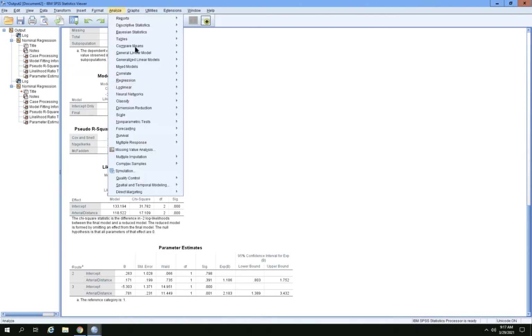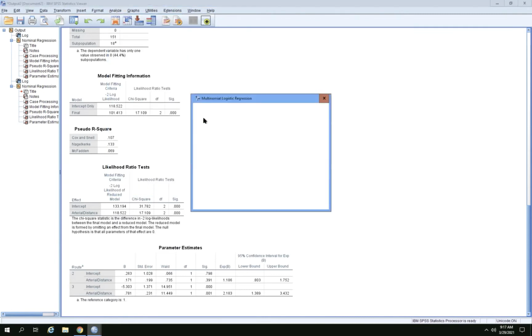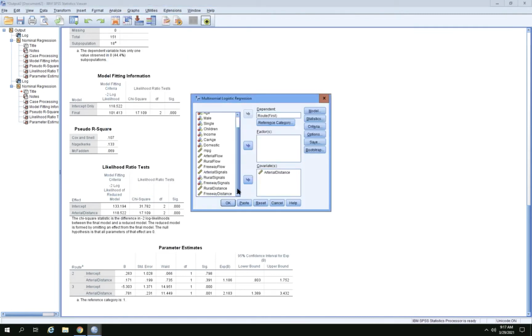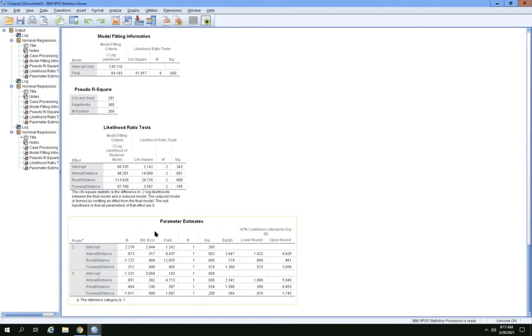Okay. Now, we can continue to add some variables, and it'll become a little bit more clear if we add the distances along each of those respective routes. Okay. And so I'm going to rerun the analysis here. And so now what we're finding, keep in mind, this is the rural route, this is the freeway, we've zeroed out the arterial. And so as you'll see here, as that distance someone has to travel along the rural route increases, it's becoming much less likely that someone would then choose the rural route as its distance increases.